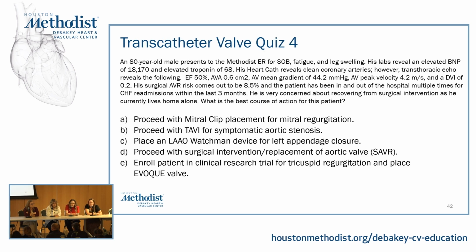Okay, we have another scenario for you guys. This time we have an 80-year-old male patient who presents to the Methodist ER for shortness of breath, fatigue, and leg swelling. His labs reveal an elevated BNP of 18,000, and his troponin is also elevated at 68. His heart cath reveals that he has clean coronary arteries. However, his echo reveals the following.